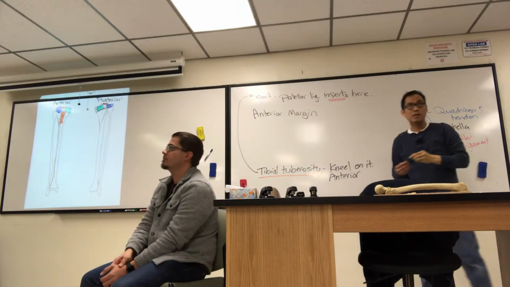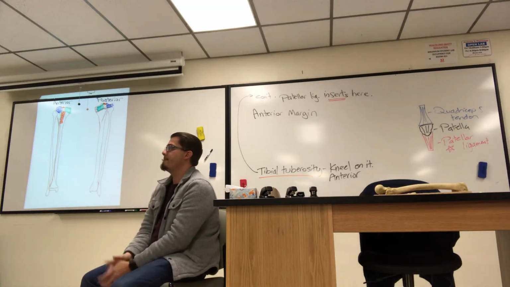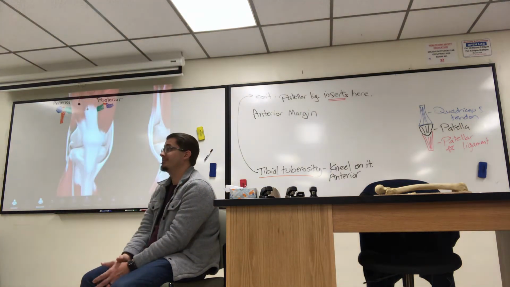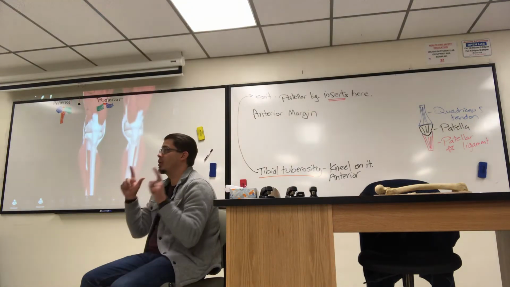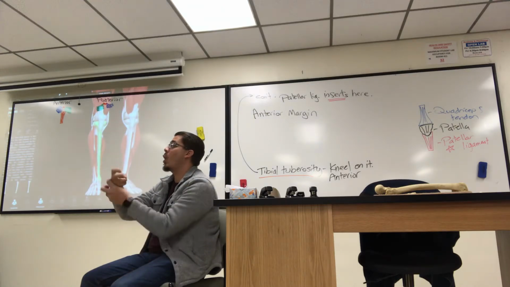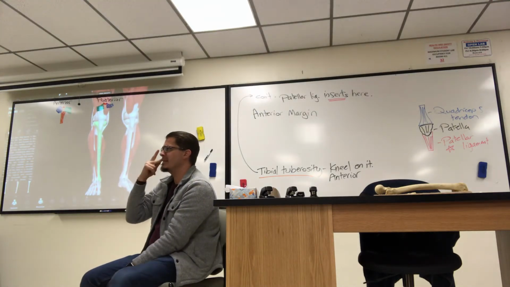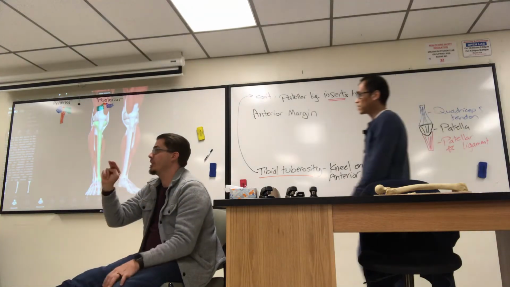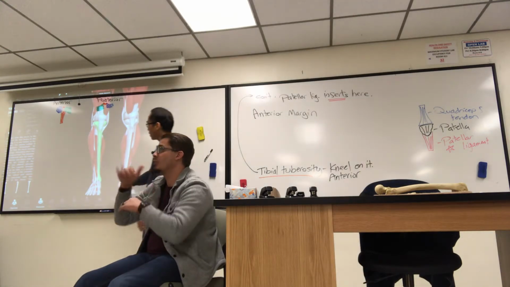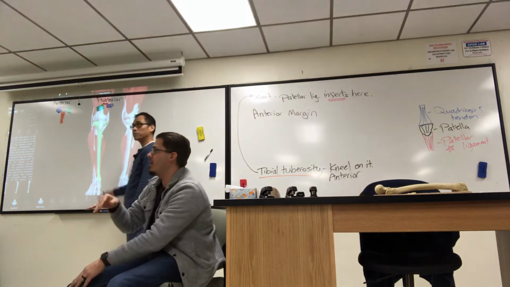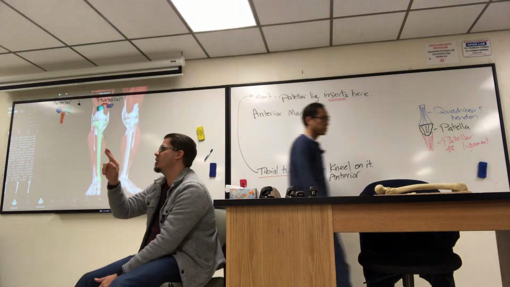I want to show you something on the app. So I'm going to switch views for a second. I'll switch right back, I promise. I'm going to zoom out. The tibia bone is highlighted in green there. Do you see how you can see your tibia bone with all the muscles on it? I mean, your shin is skin deep, right? We always bang it into desks. That's why soccer players wear shin guards. And so basically you're banging the anterior margin of the shaft of your tibia or your shins.